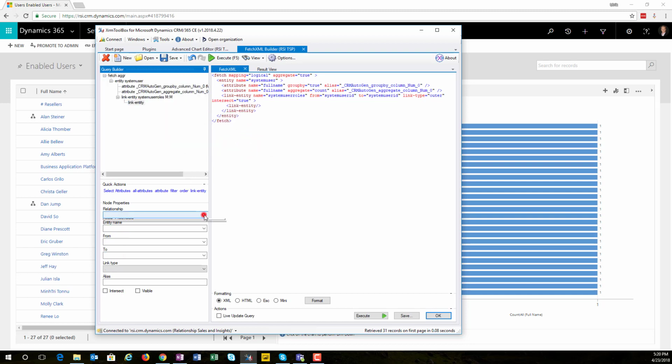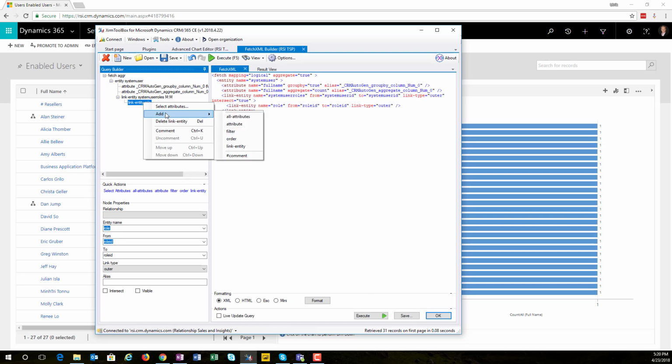And I can go ahead and create another one and say I'll add another link entity from within the system roles. And I basically only have one option here, that is mapping it to the role ID. And again, I'll set the link type to outer. All right, so now we have these two link entities, and we are now on the security role entity.